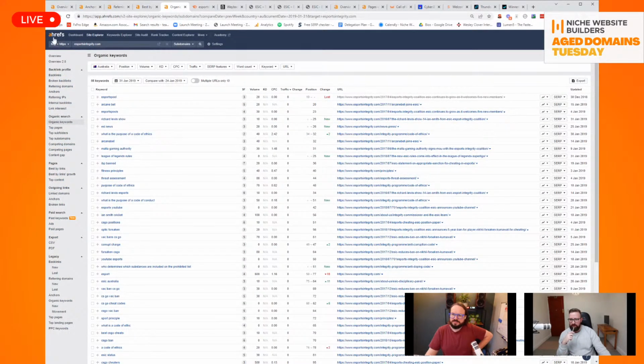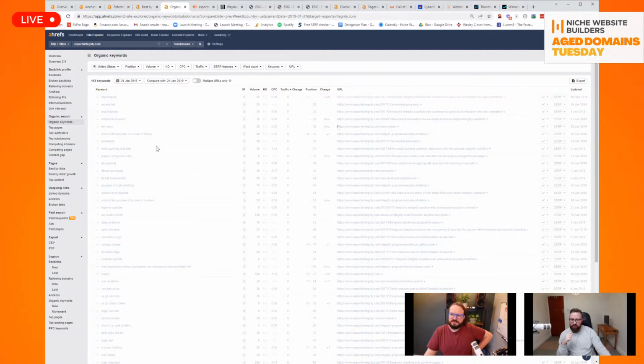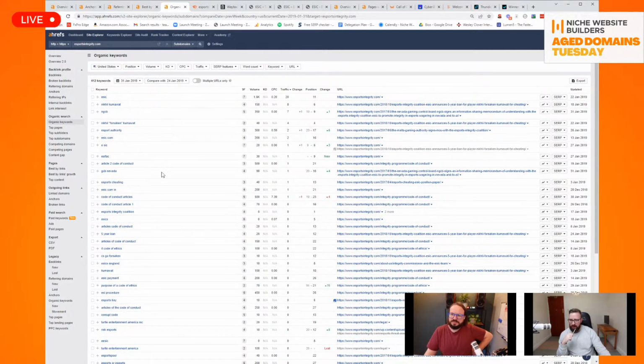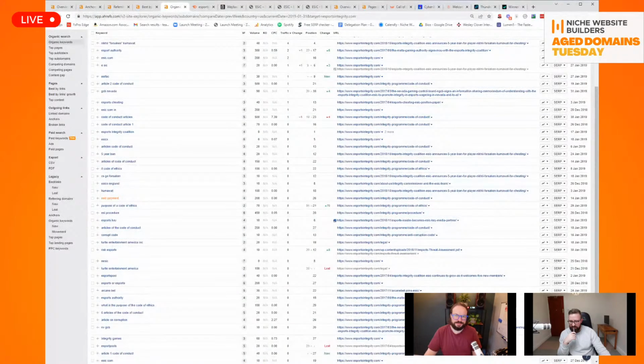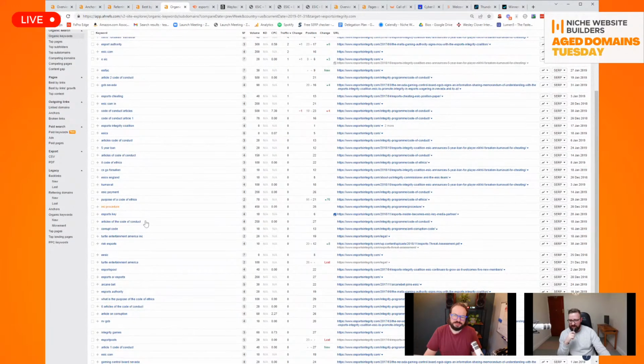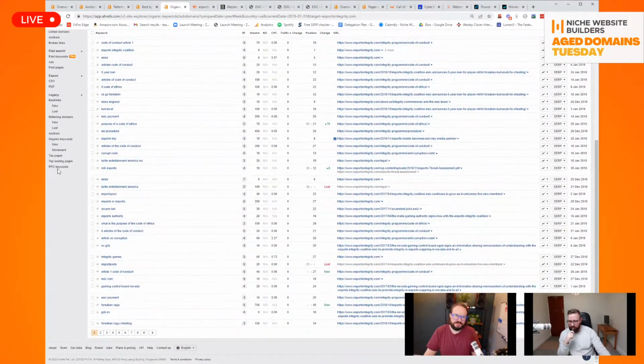So when we look at what the keywords used to be, in organic keywords, I'm just going back to January 2019. If we have a look in the US, what we're doing here from a due diligence perspective is going through and making sure that none of the keywords in here have anything to do with porn or anything dodgy, basically, because sometimes it might have ranked for keywords that you might not be able to pick up in the anchor text. Yeah, so all this looks natural. It talks about Counter-Strike Go, code of ethics, risks of esports. It's the kind of keywords you would expect a website that talks about the integrity of esports to be ranking for, basically.